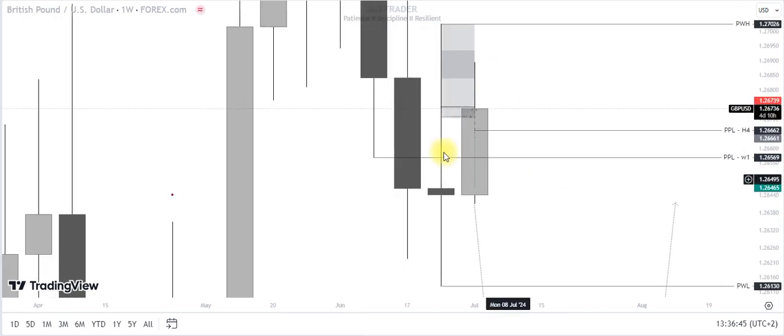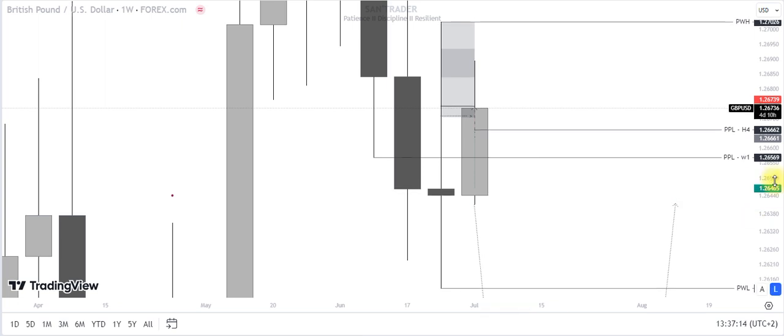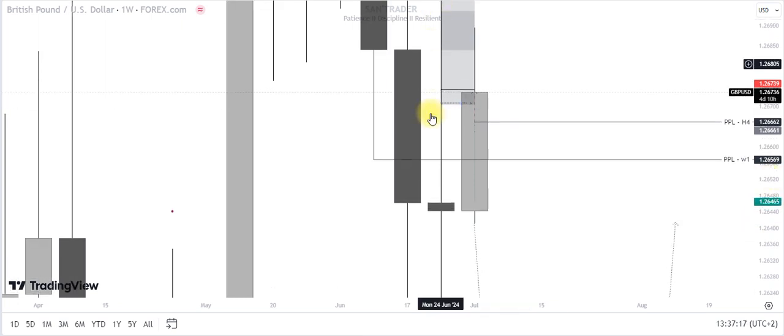So this was our analysis. Now as you can see, we have this candle, this candle, this candle, right? And then we traded above this candle. So this was your weekly PPL, right? So this candle opened yesterday, Sunday at 11. It went down, then it went up. So this PPL is still valid. Why? Because we have a rejection. A rejection simply means it's an empty void. So it's like a gap, right?